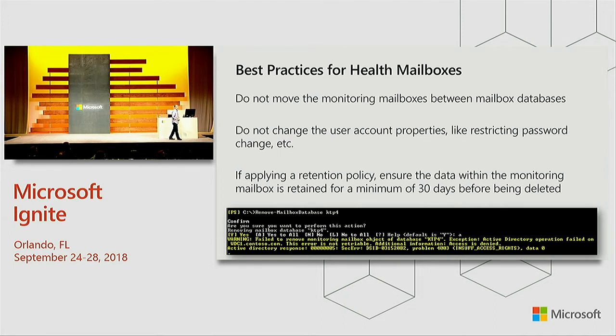Now, the other thing that we've seen is that there is a bug that's come up where the health mailboxes are not being properly removed when you remove a mailbox database. The health mailbox is tied to each database. We spin one up for every database that you have on your server. But there is a bug right now that recently came up where if you do delete one of the databases, it's not deleting the health mailbox, and you end up with that error message. It's the same error message if you try to do it in the GUI. I'm just showing it in the shell here.